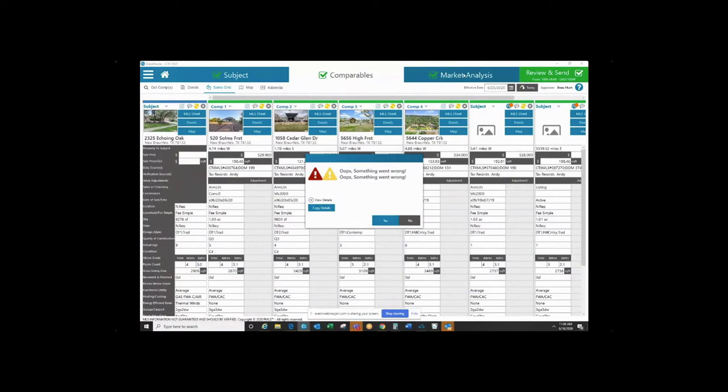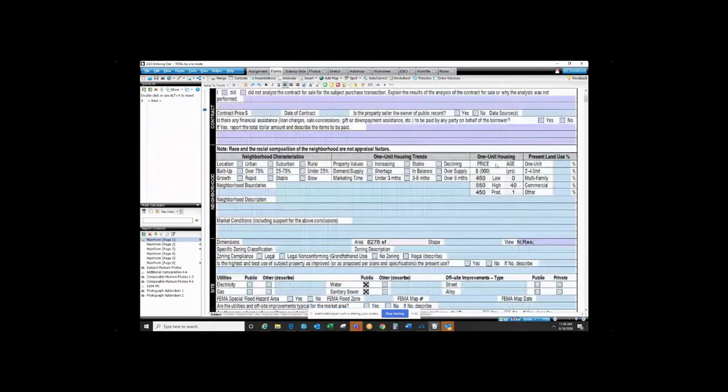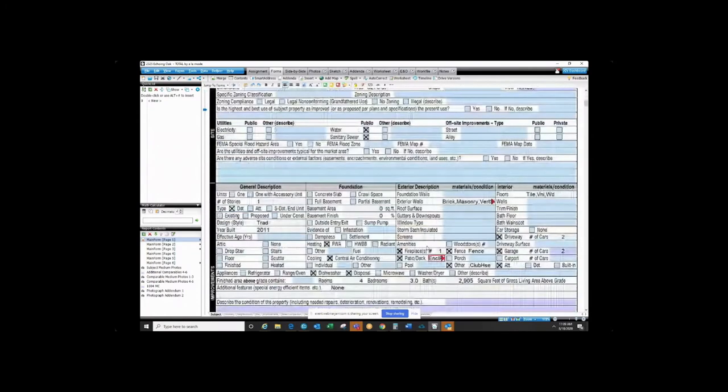You want to move this data out of DataMaster now by simply hitting this review and send button up top, and it's now going to move it over to my form software, and in just a couple of seconds type it in. So this was a blank report. It moved in my subject, types in my first 7 or 8 lines. If this property had tax data, census tract, or HOA, it picks that up. Also, you'll notice how it brings in my listing property. This property was listed, throws that in there. Here's my 1-unit housing. Down below this, I've got my comps grid.